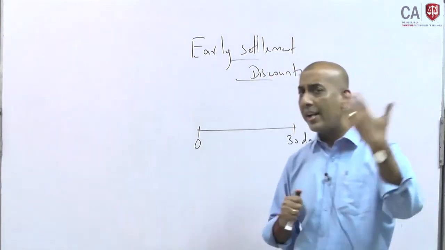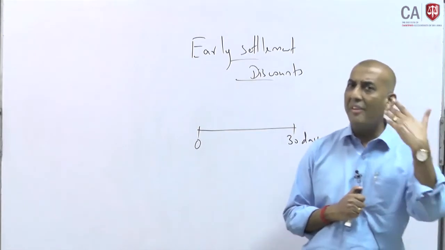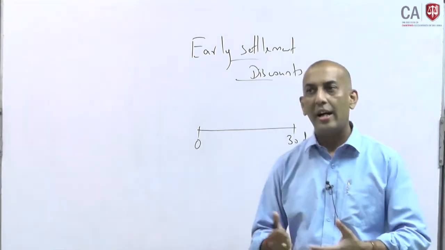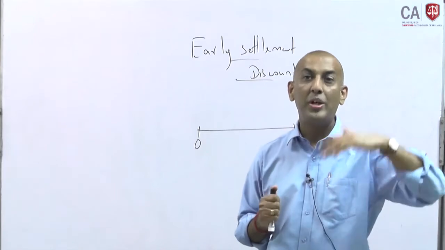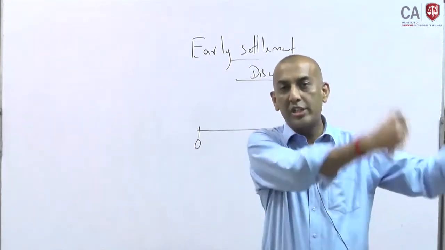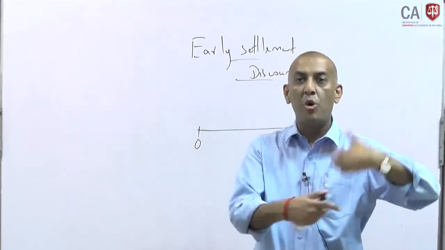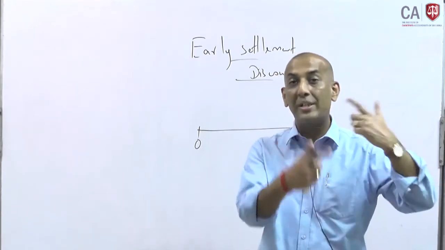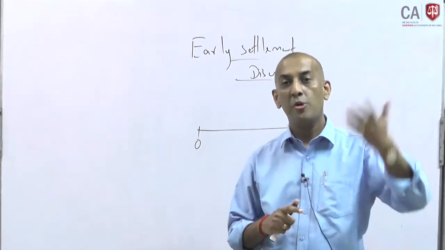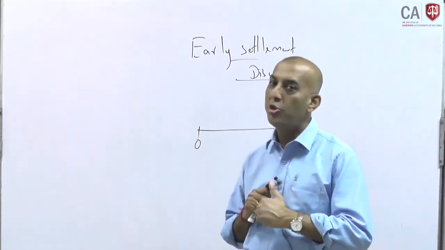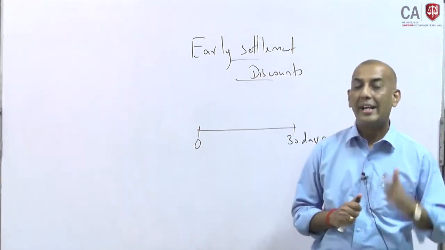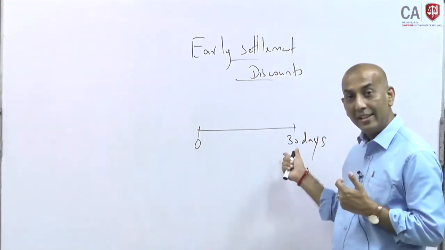But by getting money earlier, you have an advantage. What is the advantage? The earlier you get the money, the sooner you are able to reinvest in your business. You can buy goods again and sell, and you can make more money. By turning around your business transactions more and more, you make more and more money. So what I have to do is get the money early.